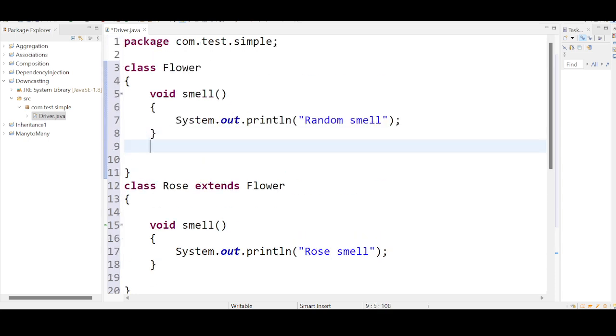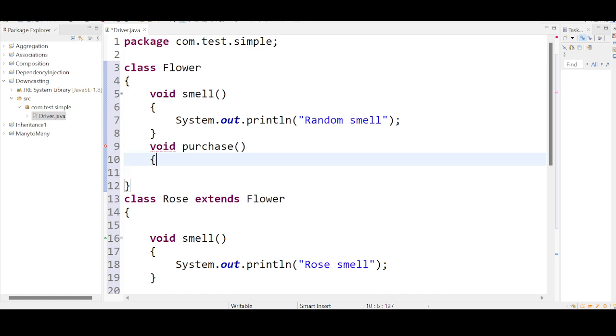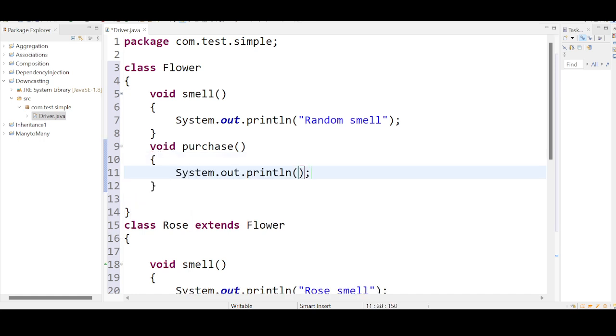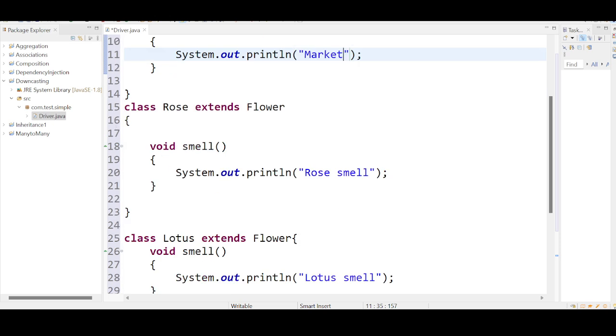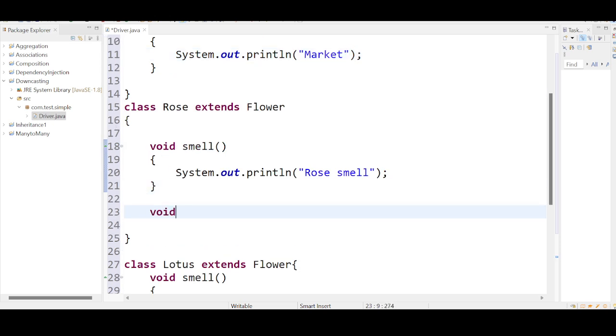Now I want to take a specific method that is specific to flower. Void state, void purchase, System.out.println in the market. Some specific method with respect to rose, void price.